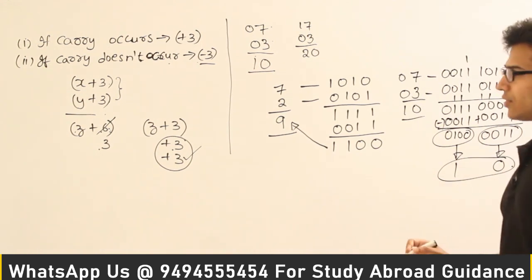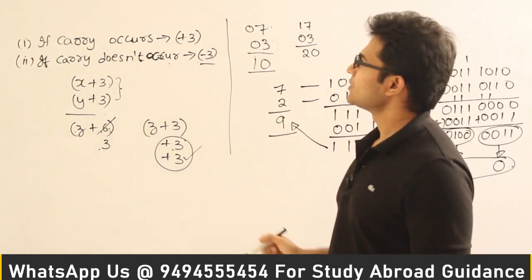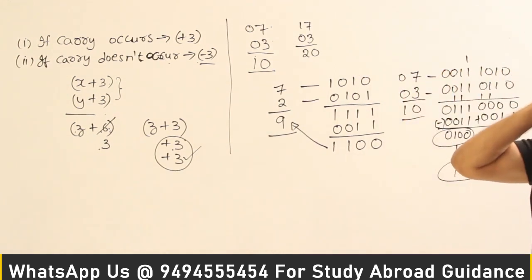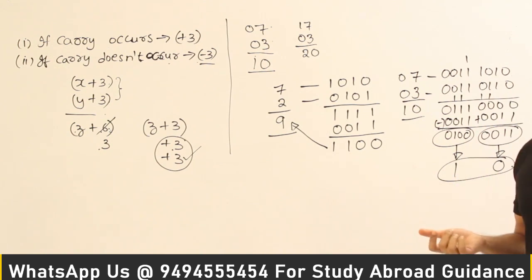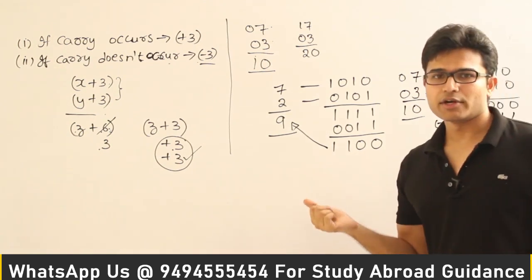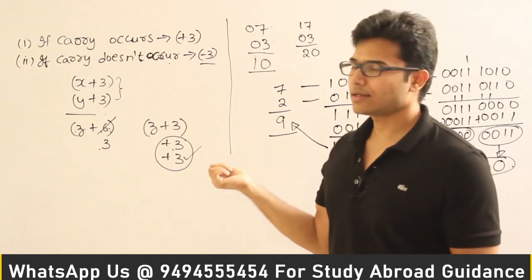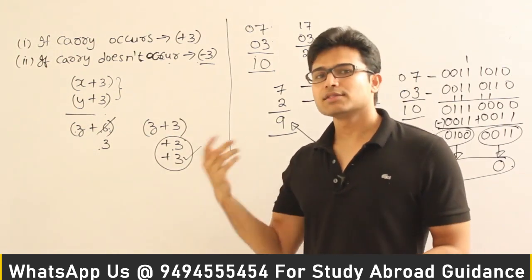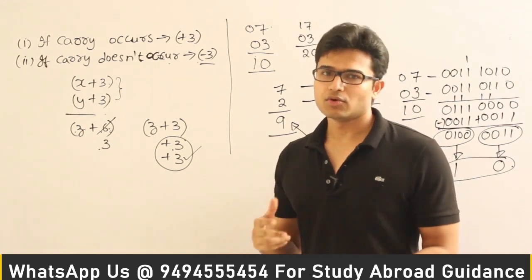Got it? So I think you understood why we are using the rules of plus 3 and minus 3, just to neutralize the answer. Why are we not going for plus 6? The reason is already 3 is included. Plus 3 is always included in the result of adding two excess 3 numbers. Therefore you need not add 6, you have to add 3 to correct it.